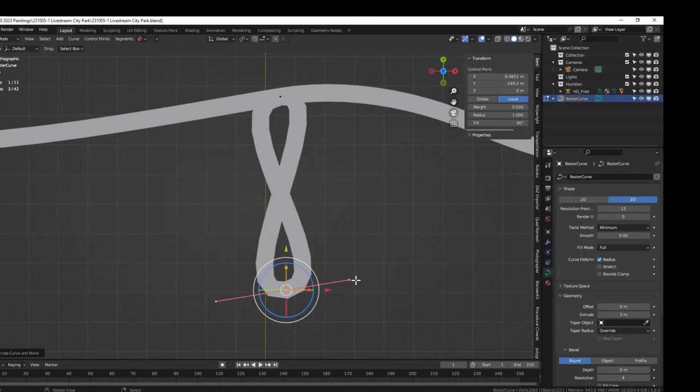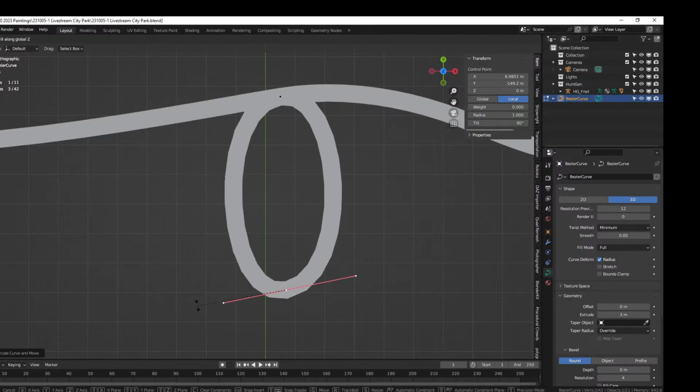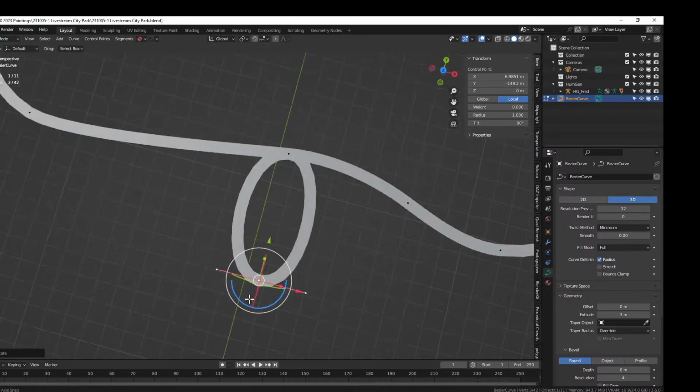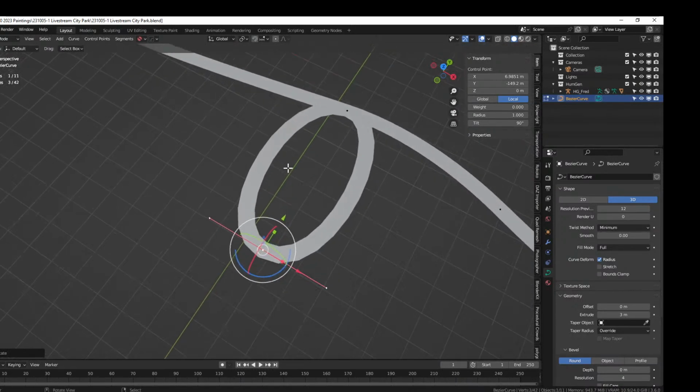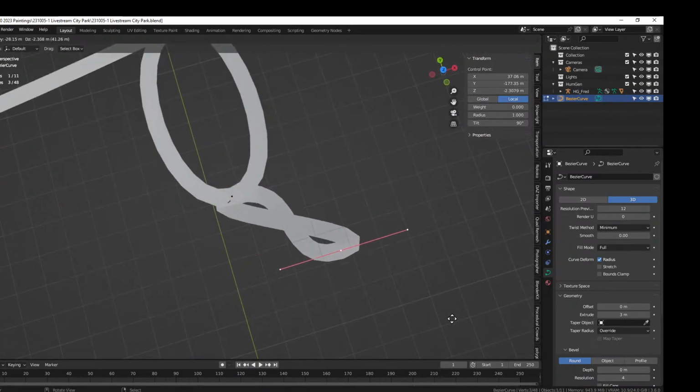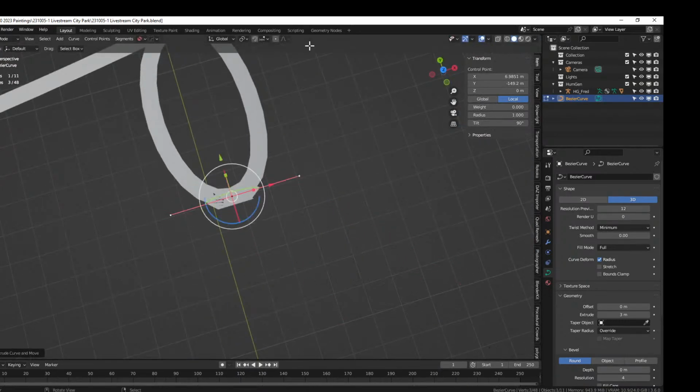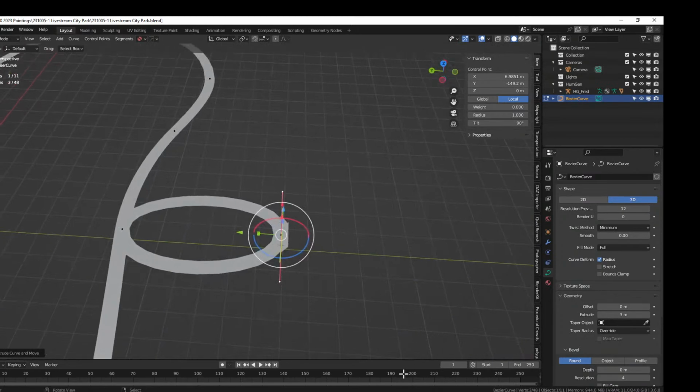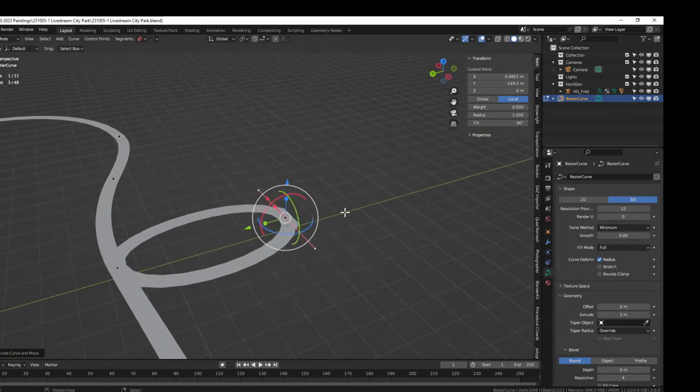Weird. That's kind of cool, but why is it looping double? I don't know. Well, we're going to go with it. We'll just leave it like that. I like it.